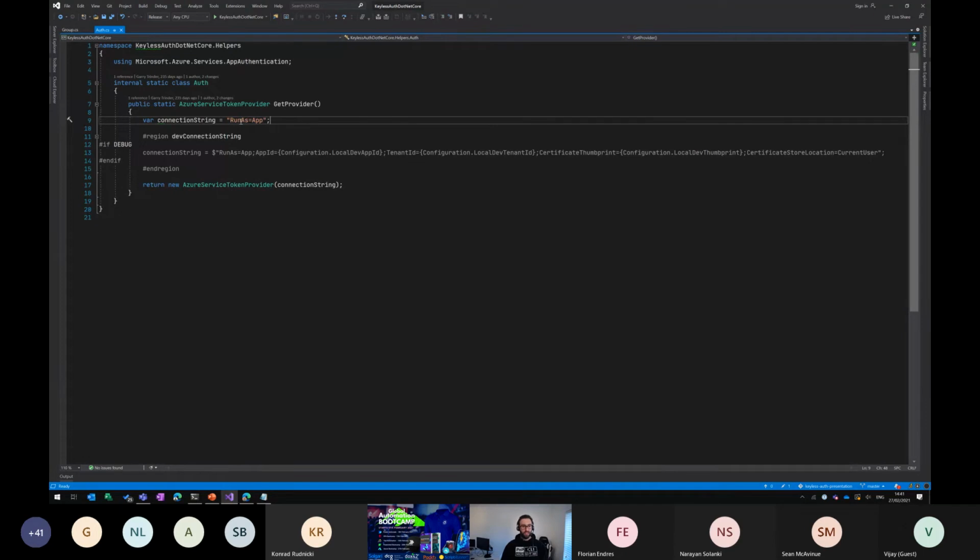So all we need to do is give it the runners app connection string, which means just going to use the app only connections. I've added something into here which does allow you to use this locally. I've not got a demo of this, but it's something that I want to blog about. Obviously if you're debugging locally, you're not connected to Azure. How do you actually debug and code against your environment?